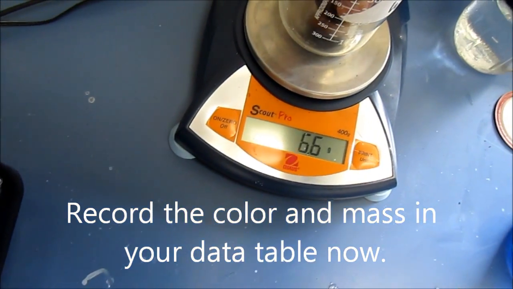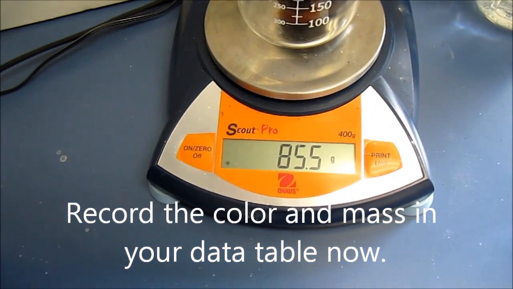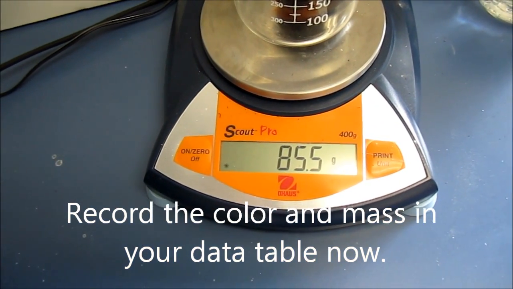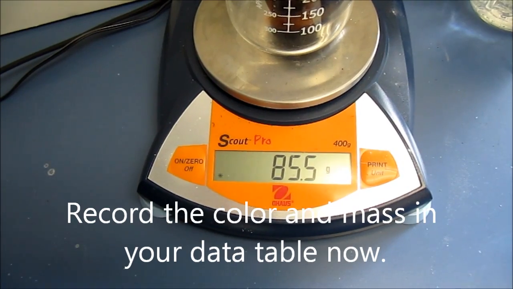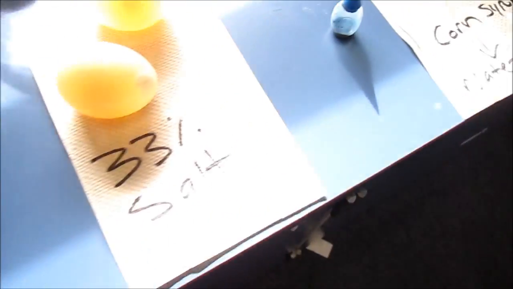We're going to go ahead and take this egg, and we're going to put it on the scale so you can record the mass. This is the final step in our experiment. And we see that the mass is now 85.5 grams. So it has definitely gained mass. So if that was your hypothesis, your hypothesis was supported.